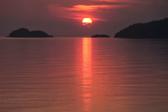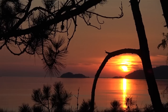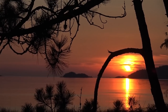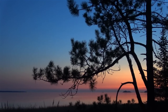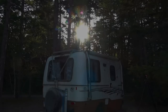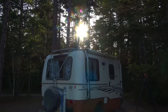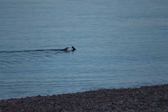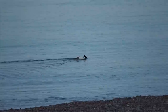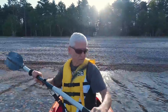From all the smoke of spring forest fires, the sun went down a ruby red. The next morning, the sun was bright and the water was calm. So I set out to do what was too dangerous on the other side of the lake just a little while before.